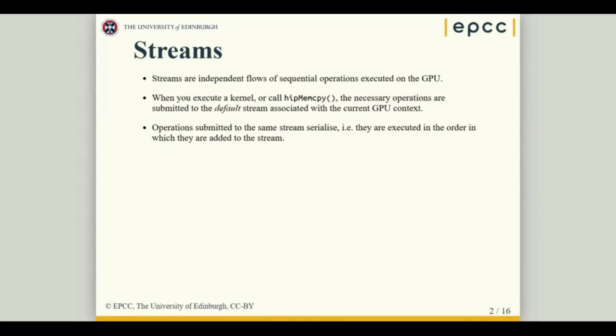That's it. But we will see that we can use more than one stream. We can use one stream for the memory operations, one stream for the kernel, or we can use several streams for different kernels.